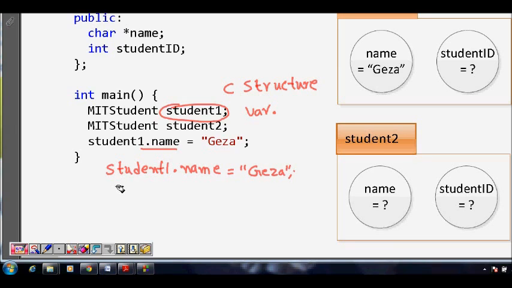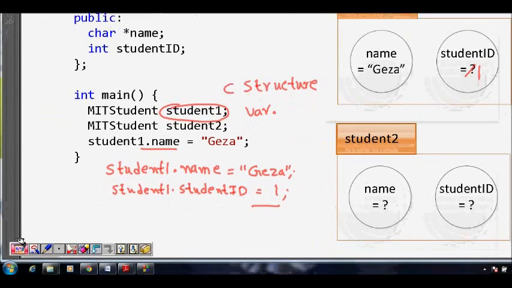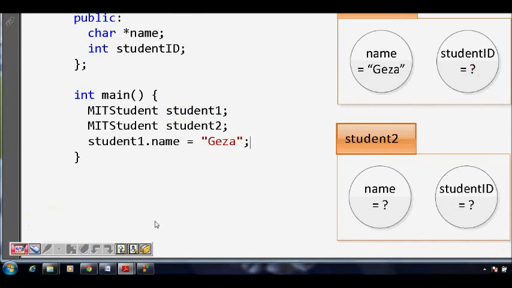Very bright student. Then if I want to write the student ID, I will do student 1 dot student ID, which will become equal to, let's say, roll number 1, the best student in MIT. So student ID is 1.